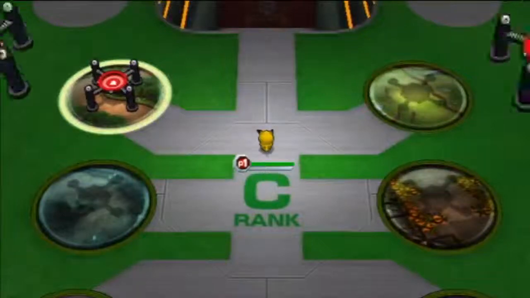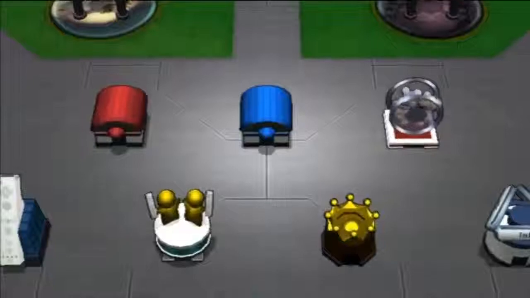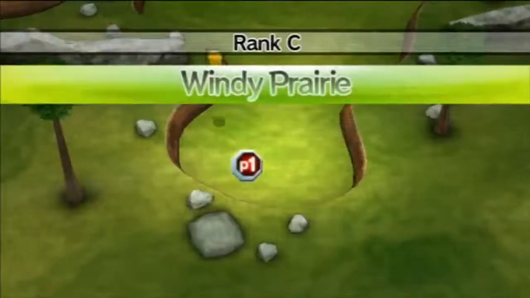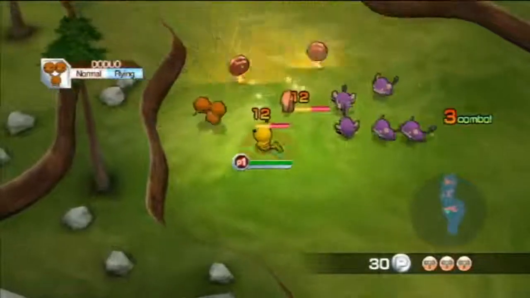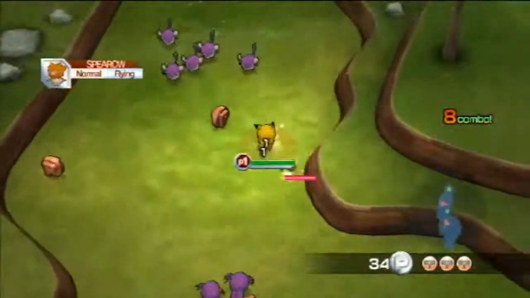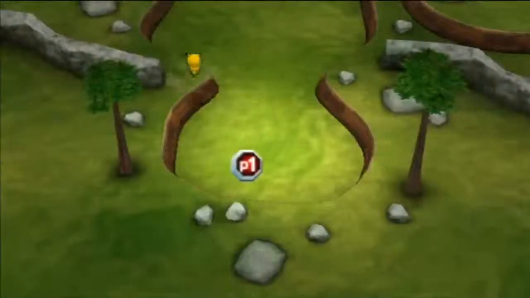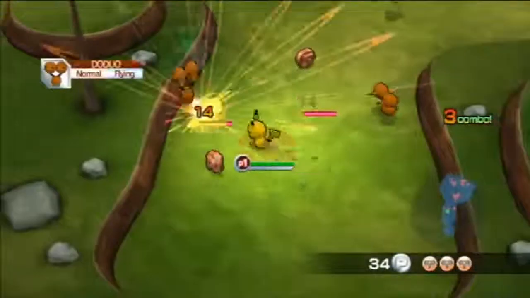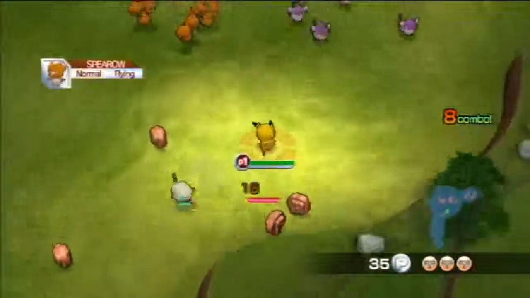So after that, there's two text boxes there, and then one text box right there. And then you go into the Windy Prairie. What you want to do once you get into the Windy Prairie is only kill Doduos and Spearows. The reason you want to kill only Doduos and Spearows is because they're the strongest Pokemon that are in Rank C Windy Prairie, and they have the chance of having Quick Attack. Quick Attack is a good move in this game because it lunges the Pokemon forward.